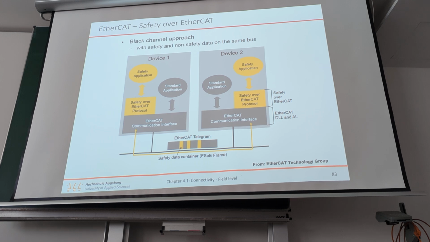So there's just an additional logic that you put on top for executing safe functions if the other devices are not in a safe state.